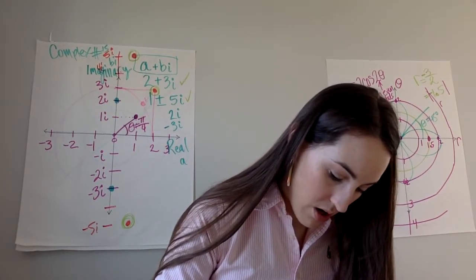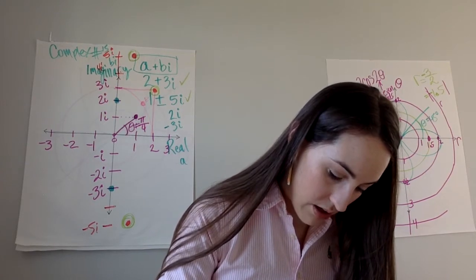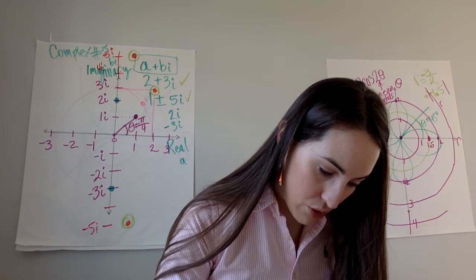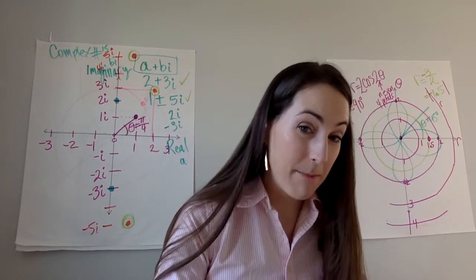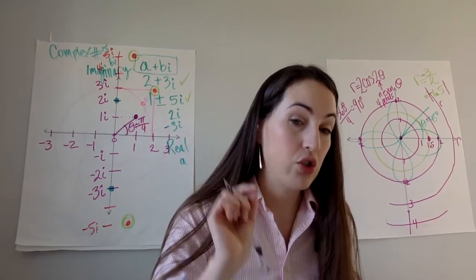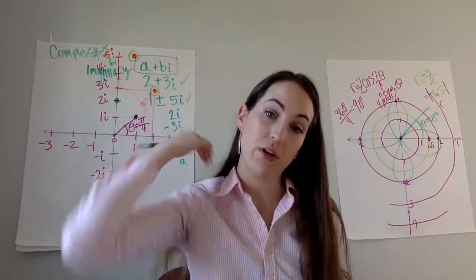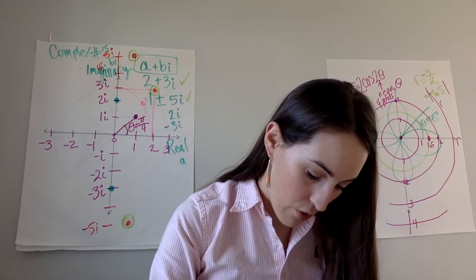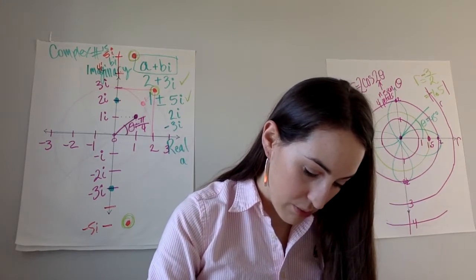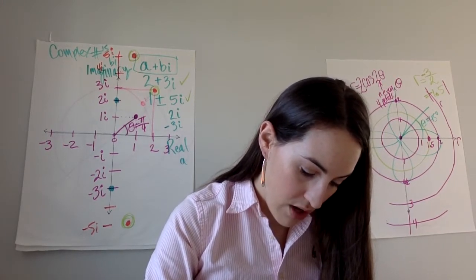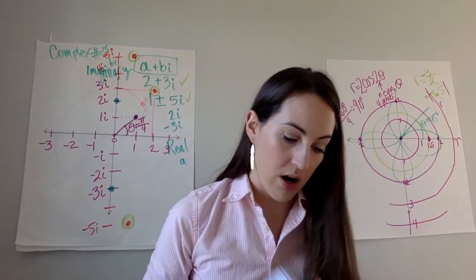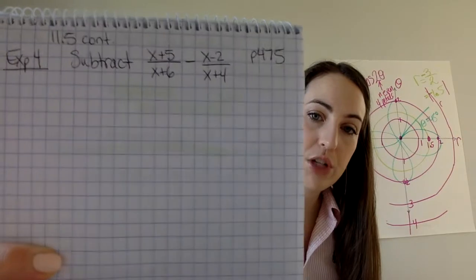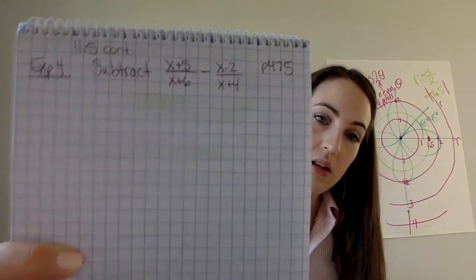And this one we are subtracting. We're going to handle it like the last one, except we're going to subtract, which we just have to remember. The key tip here is just to distribute that subtraction sign when you're ready to do your subtracting. So we have an x plus 5 over x plus 6, and we're subtracting x minus 2 from an x plus 4. So write that given expression down into your notes. Make sure you have this whole thing.